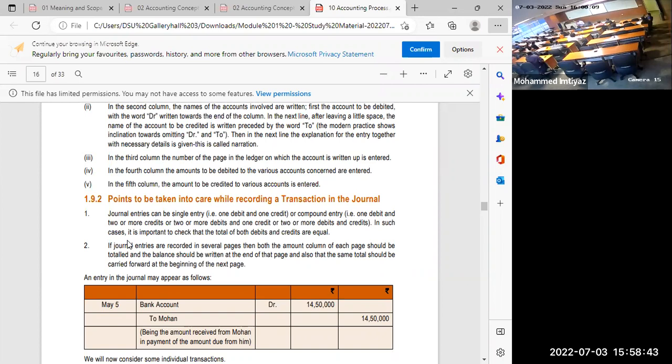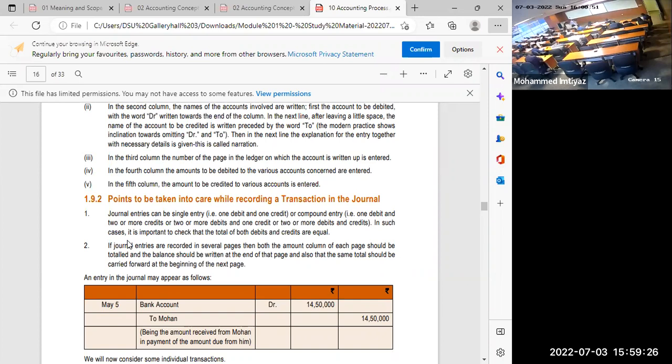Come to the accounting. Now he's starting a business with 1 lakh equity shares. What's the entry? Bank account debit. It's a company and a bigger amount, so it should go to the bank. Instead of cash, we are writing bank because the bank receives money on behalf of the company. Bank account debit to what? Equity share capital. Instead of writing the individual names of who subscribed the equity shares, we write one single word, equity share capital.